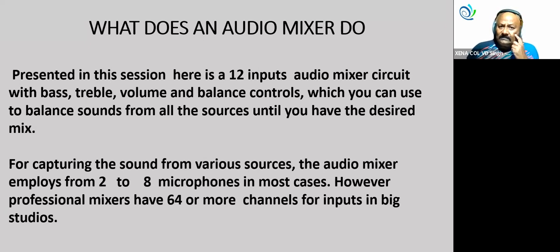Now in this session, I'm taking the example of a 12 input audio mixer, which is very, very common, which has got bass, treble, volume, balance, panorama control, which is known as pan control, with which you can balance sounds from various sources. For capturing the sounds from various sources, your audio mixer employs from 2 microphones, going up to 8 microphones in most cases. However, in big studios, you have mixers which have got 64 channels, also even more.